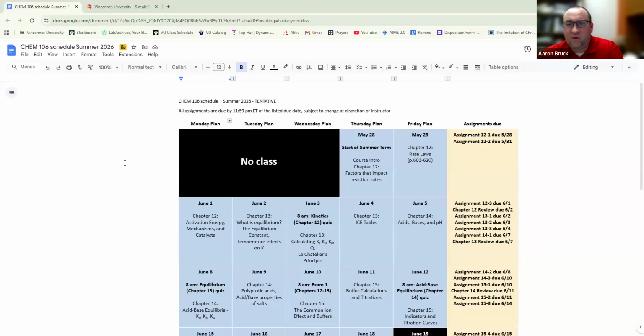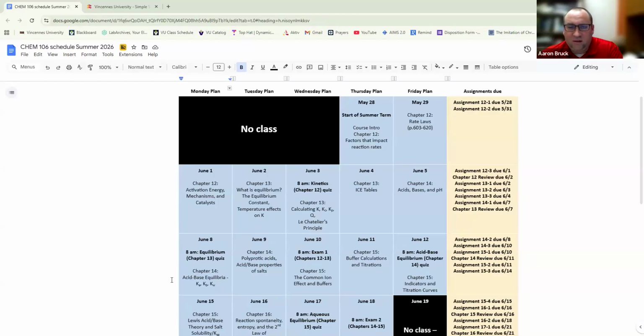But let's go ahead and start just with the overall course itself. And I'm going to start here by just looking at what our daily plan looks like. If you're looking at this particular calendar here, you see that our first day of classes is Thursday, May 28th. And on that day, we're going to do a little bit of course overview. We're just going to make sure that we've clicked into everything, that everything is showing up fine. But I'm not going to talk a whole lot about the syllabus and things because I'm talking about it in this video, and I'm hoping that you'll watch that and review that before you come in that day.